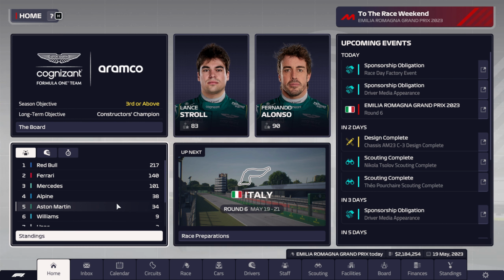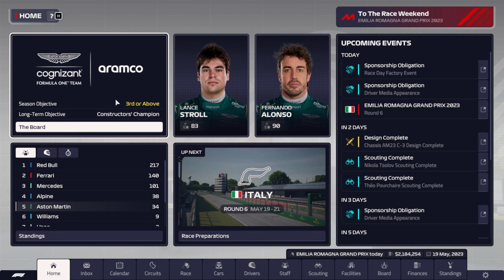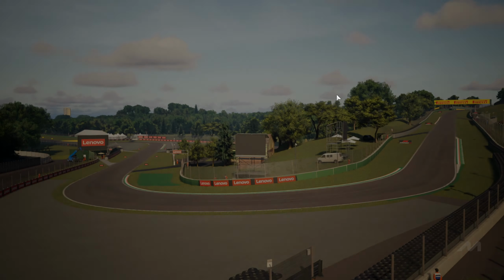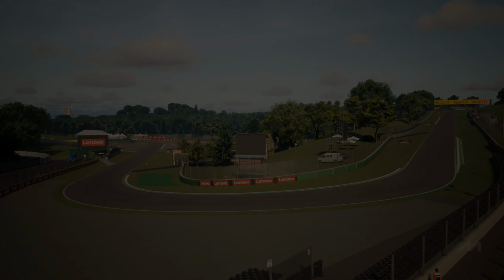We need to close in the gap to Alpine. Hopefully, overtake Alpine in the constructors' championship this race. And I'm not sure we can make third this season, but we cannot be lower than fourth. We have to be at least fourth. It's going to be hard to catch up to Mercedes and make our season objective, but we have to at least beat Alpine. But without further ado, let us go to Imola. Crofty, take it away.